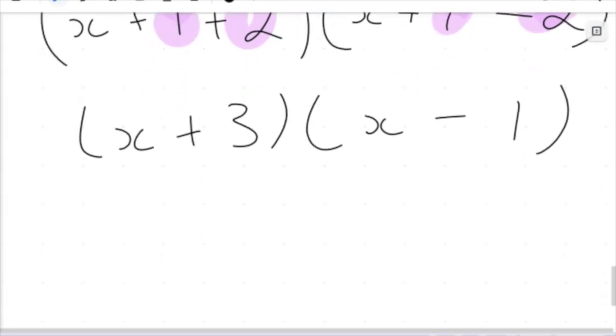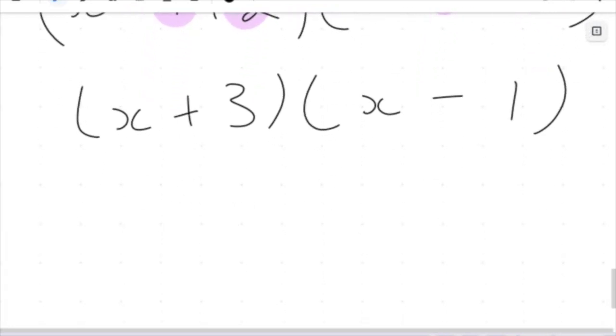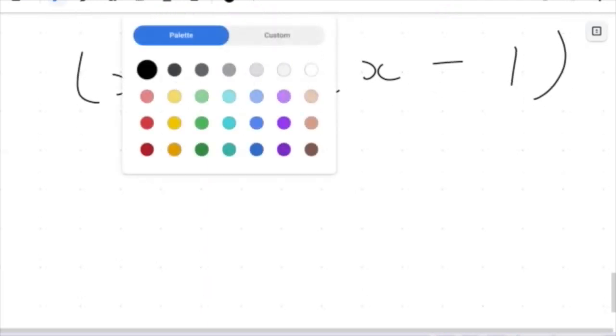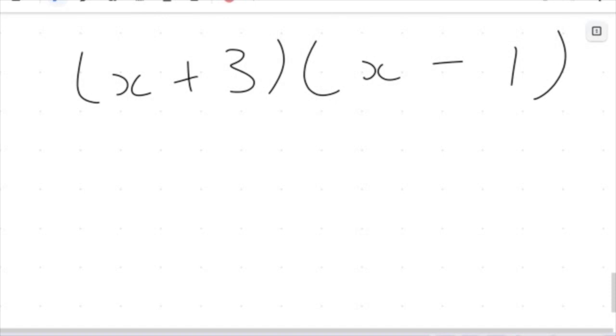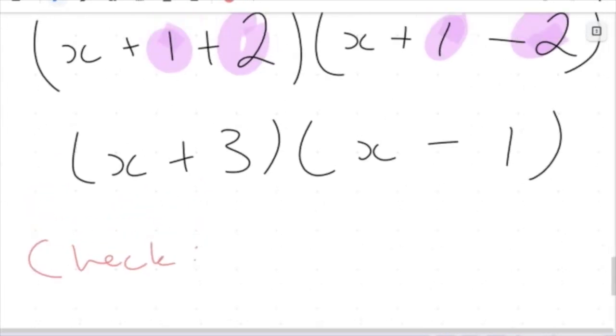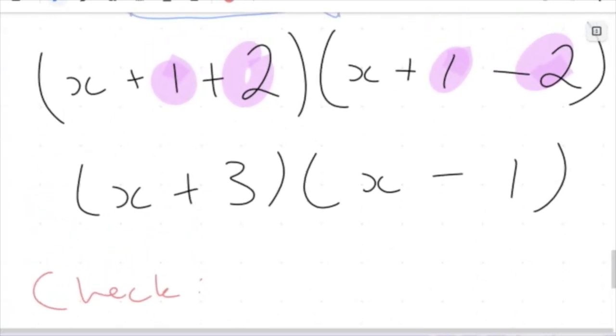Okay, so this is going to be my answer. And I'm going to do a little check here, but you're going to see we're going to hit a bit of a detour. So I may have to end it there because we'll be touching too much into a year 10 concept if we keep going along. But let's just get to a certain place. Let's get as far as we can go with the check, and then you're going to notice it's going to look a bit confusing, but I will return to this idea in later videos.